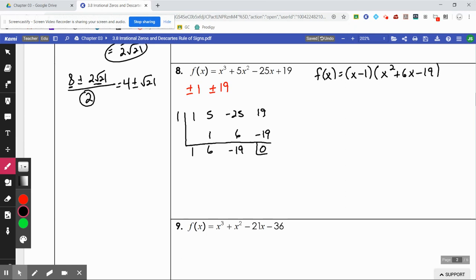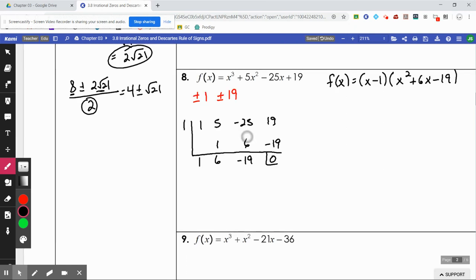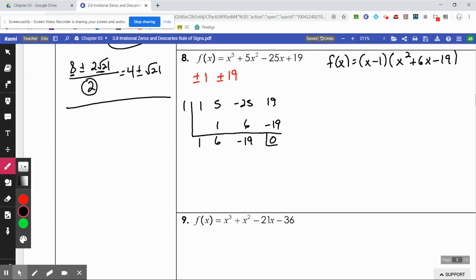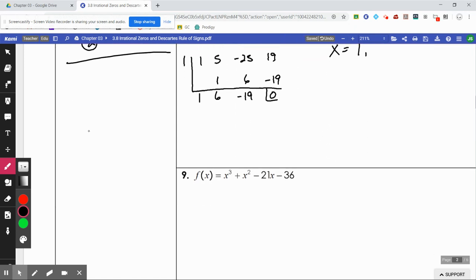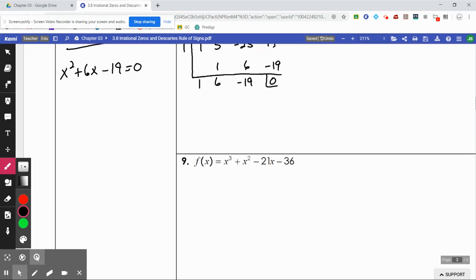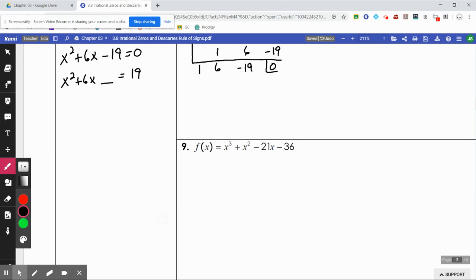And again, our options are quadratic formula or completing the square. And since we did quadratic formula on the last one, I'll remind you how to complete the square. So we're going to set each of these equal to 0. So my roots would be x equals, here would be 1. And to set this equal to 0 and solve it, let's come over to the side. And a reminder, right here, you can use that quadratic formula again, but here's completing the square. Move your constant term over to the other side. Leave yourself a space. Let's complete the square there. That'd be x squared plus 6x.